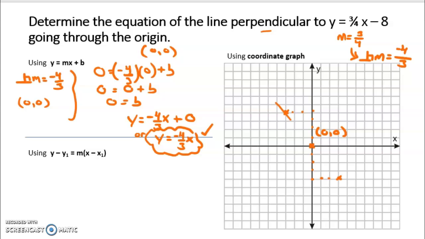So imagine this line coming right down through here, and you wanted to write the equation of it. So y is equal to mx plus b. Think about it this way. y is equal to, here's your slope again. Where does it cross the y? 0. And you're going to get the same answer. Okay, so definitely different ways of doing it.